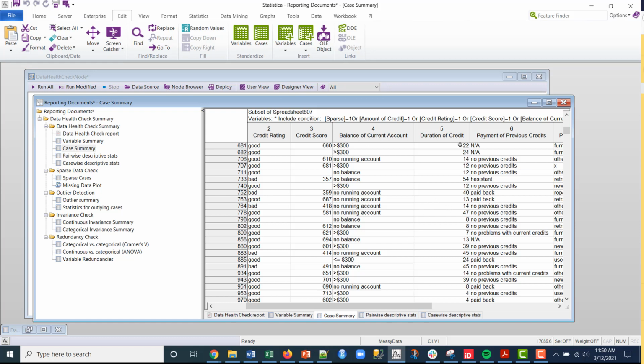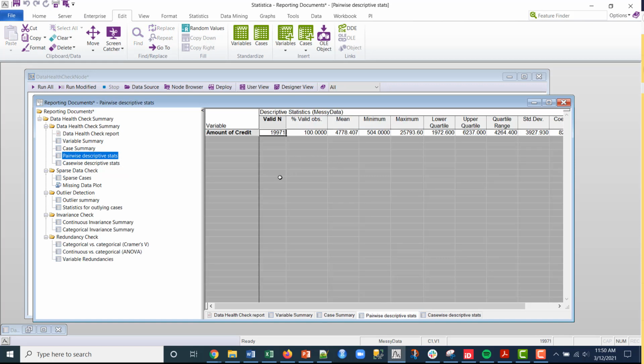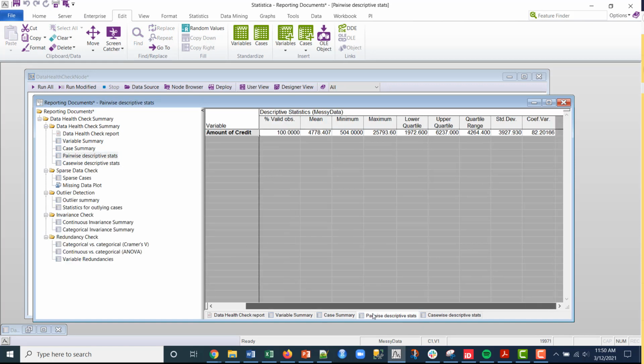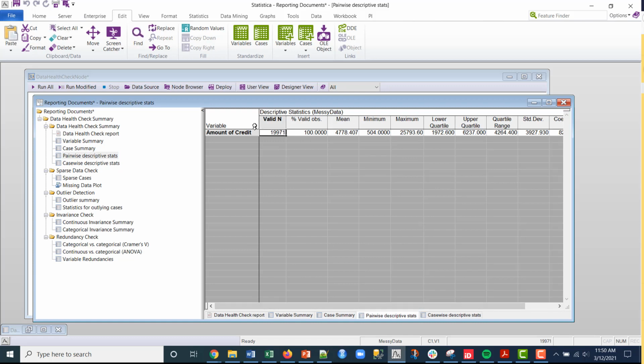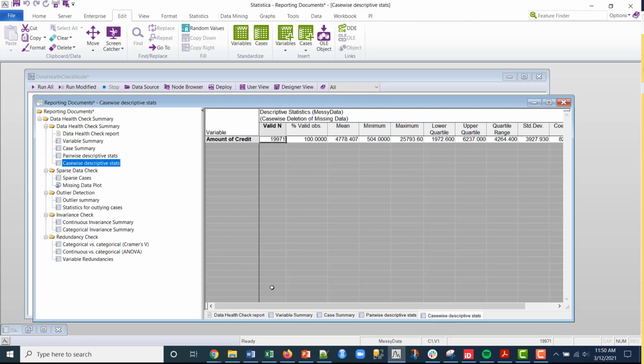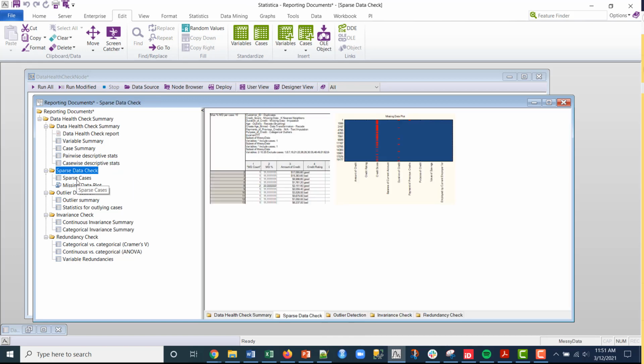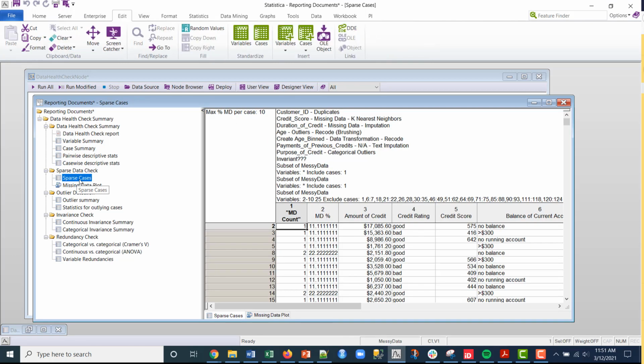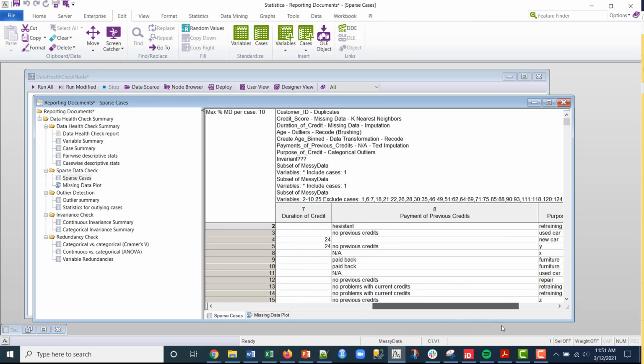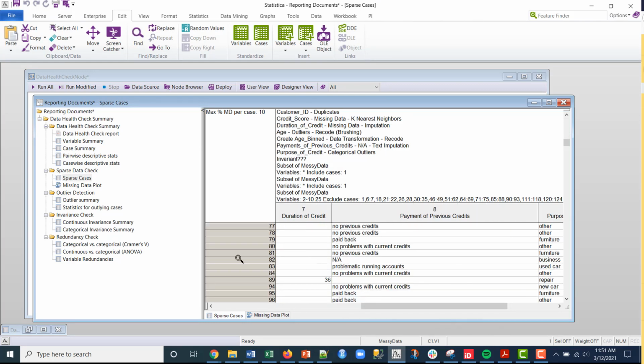I can join this to existing ones and create nice comparisons and analysis for that. The descriptive stats for the continuous variables, then the case-wise descriptive stats for the amount of credit. The sparsity check, I can see here percent of missing data, and again the values that were associated with that.